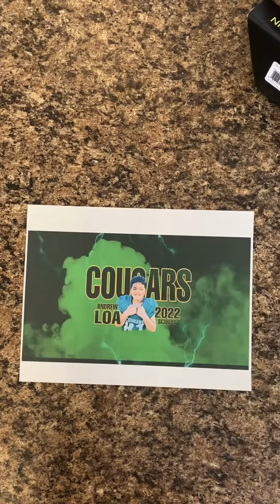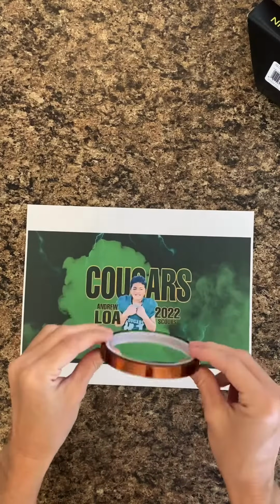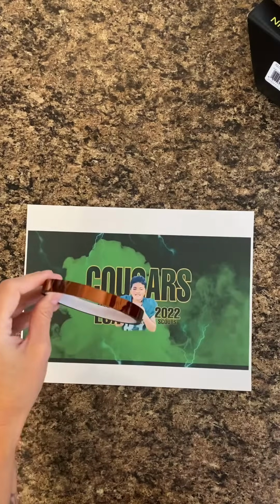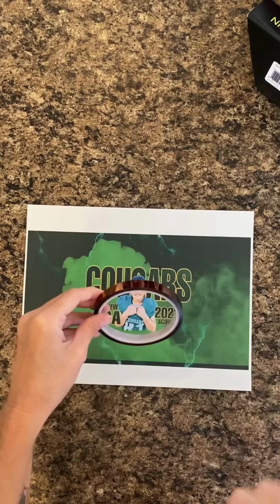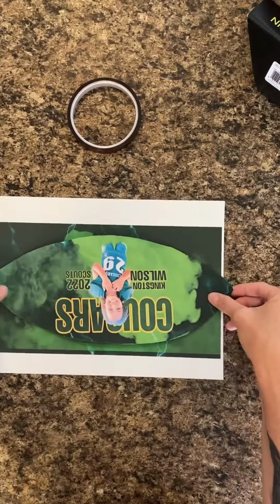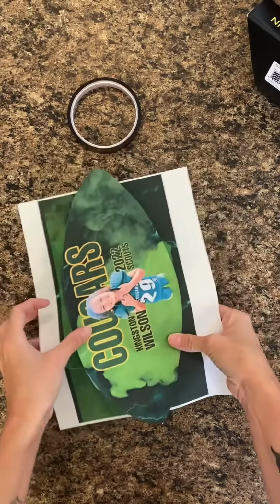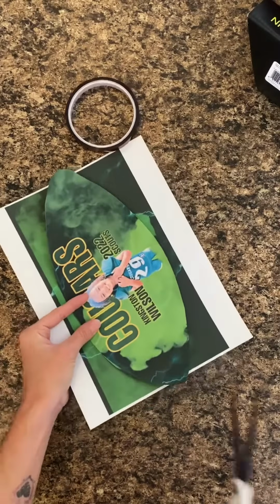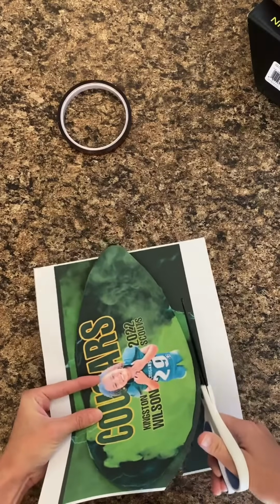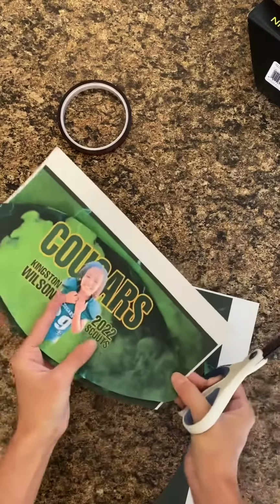Okay, so to start, I don't have the cutter dispenser for my thermal tape. This is the first time I've ever had to use it. So I just pre-cut a bunch of pieces and put them off to the side so I can easily get them. And then I'm going to take my template and place it over the image so I get an approximate shape that I need for the football, and I'm just going to cut around it. It doesn't have to be pretty or fancy because we're trimming off the extra anyway.